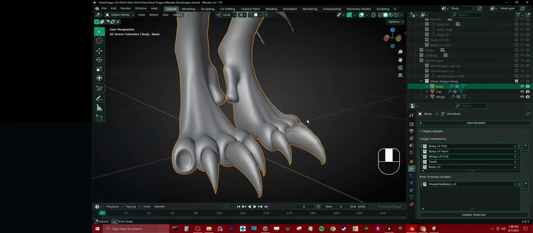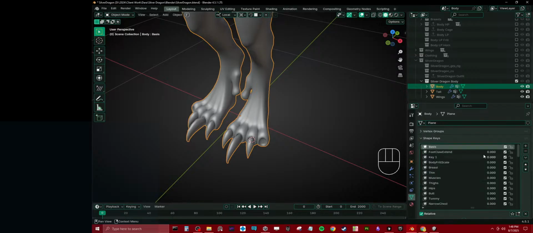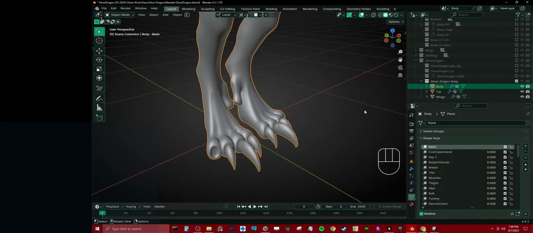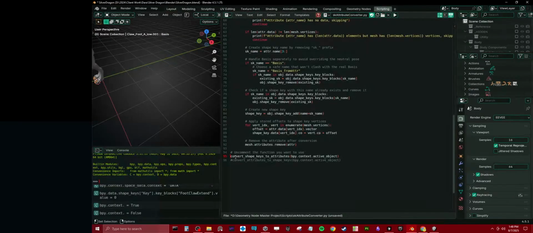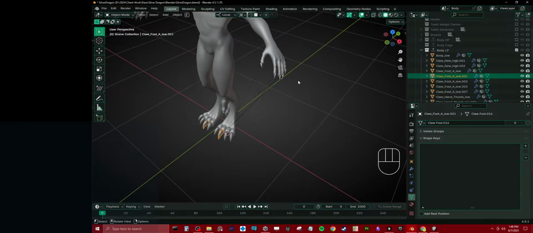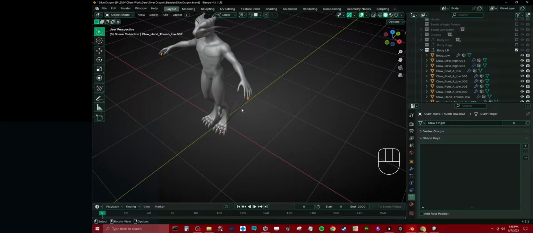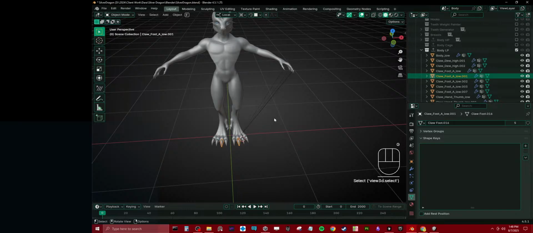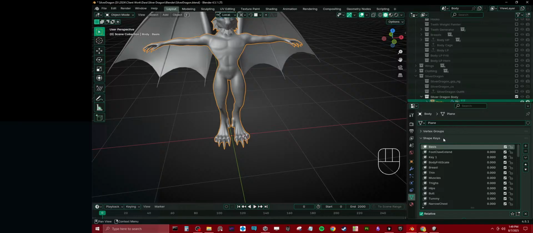Interesting. Hmm. Oh, duh. Step. Oh, that means I made... Now it's no longer a shape key.